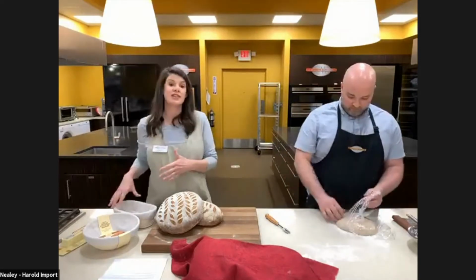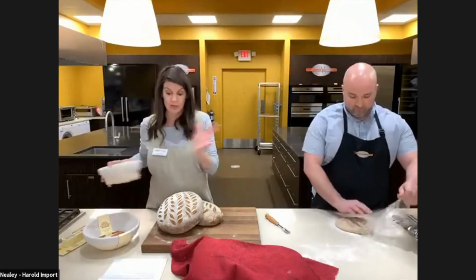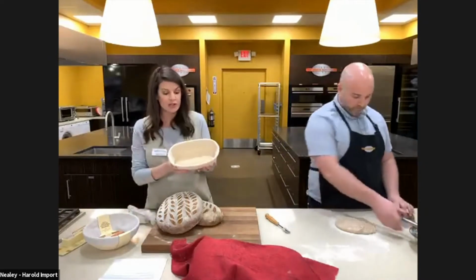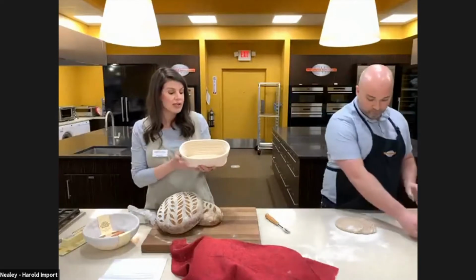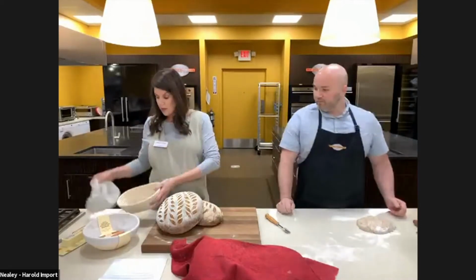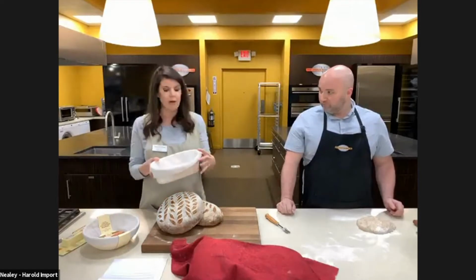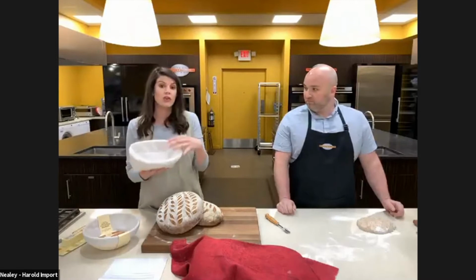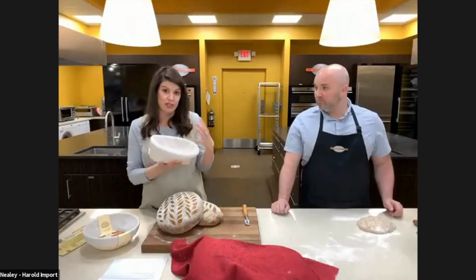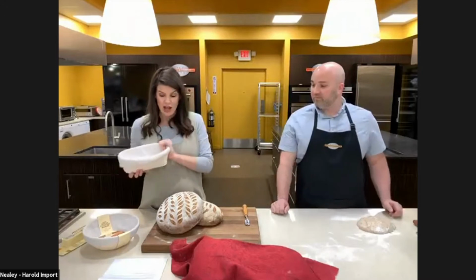These were designed specifically to help make your homemade bread have more structure as it rises. They are handcrafted from palmwood rattan with a removable cotton linen fabric. The coiled texture in here, along with a dusting of flour, is what's going to give your homemade bread a really beautiful bakery-style artisanal feel. You can also let your bread rise with the cotton linen liner, sprinkled with a lot of flour. This is a more simple design so that if you're using a lame, which we'll talk about in a moment, it gets you the non-stick properties while also allowing a really beautiful design on top. These proofing baskets retail around $22, and they are available now.